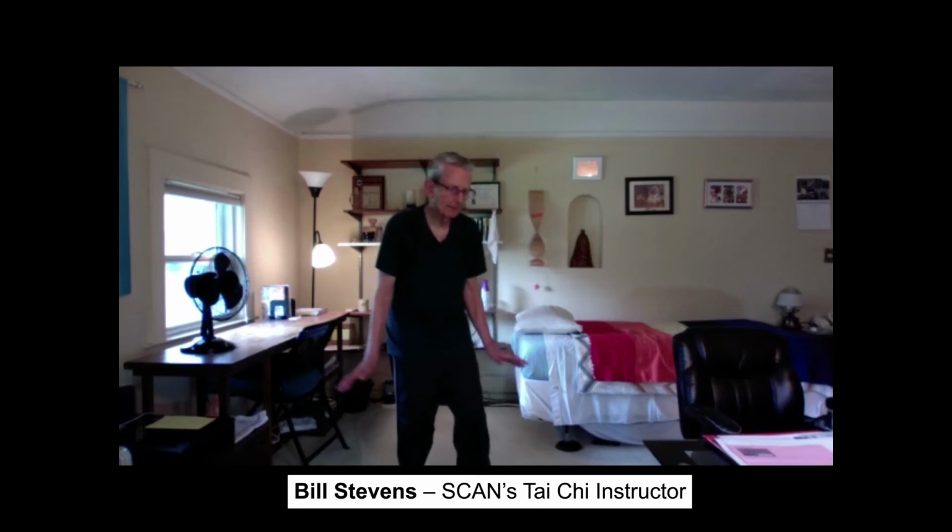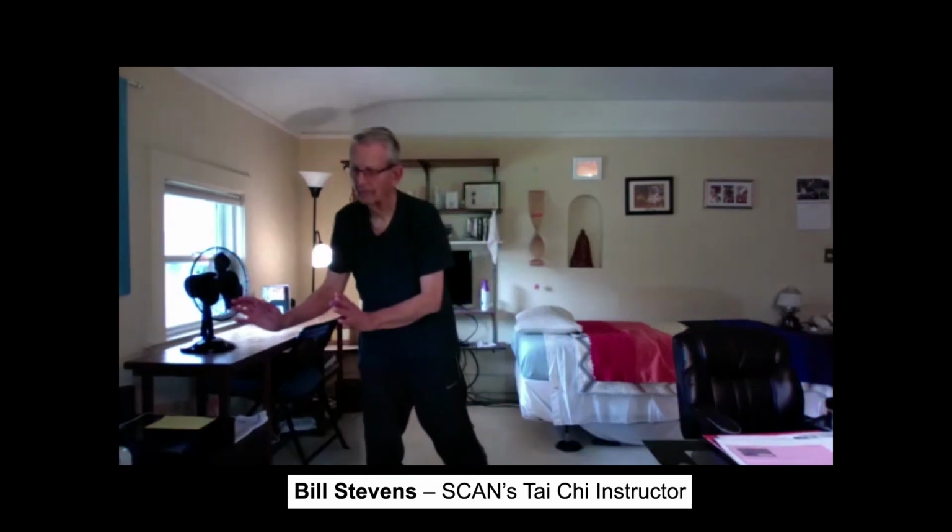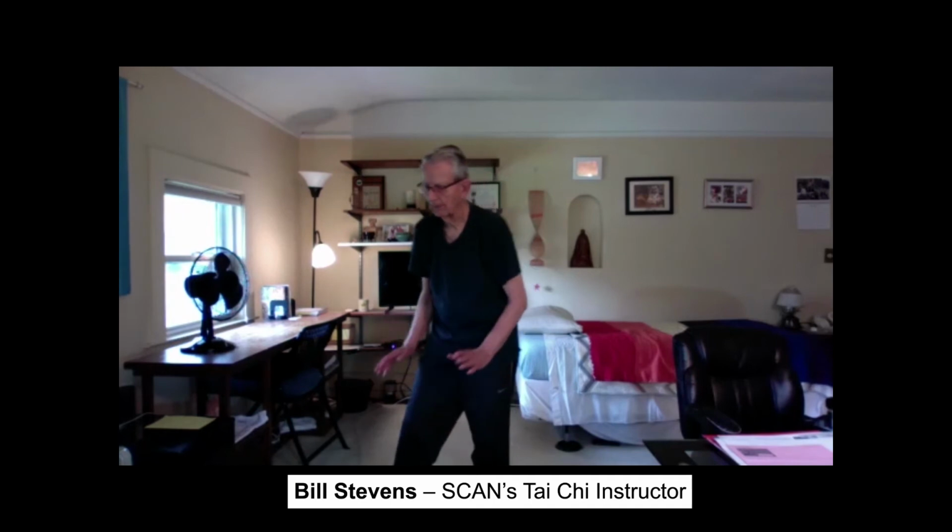So this is a more involved movement now. For those of you who are visiting, I wouldn't expect you to do this, but we did the 9 movements of Tai Chi at the very beginning, and we're going to do that with what we call Tai Chi Easy Flopping. We'll get to some very little steps with that. We just kind of step out, rock forward, rock back, and then step up. Maybe step out, rock forward, rock back, step up.